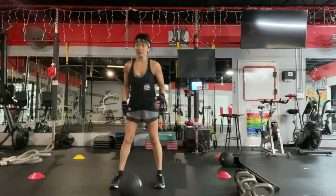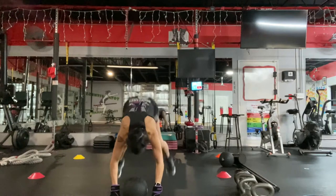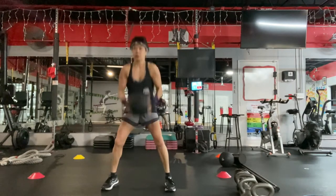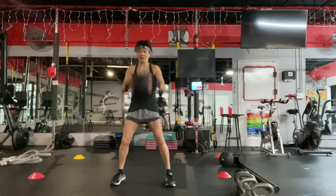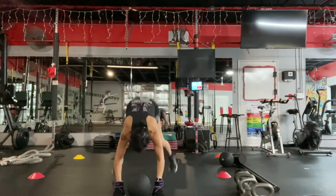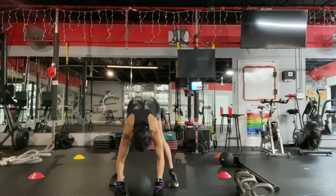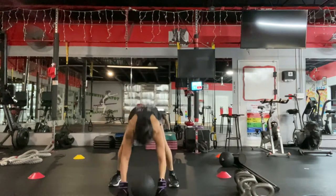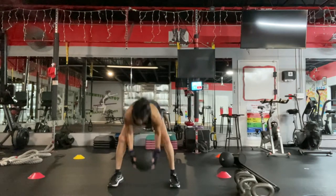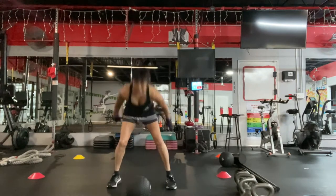6, 7. Now down to a squat thrust. I'm gonna go ahead and add a ball pound to my squat thrust. Down, up. 1, 2. Now, I'm gonna stop counting. I'm just gonna remind you that it's 7 of everything: 7 squats with a ball or with weight, 7 ball pounds, and 7 squat thrusts.